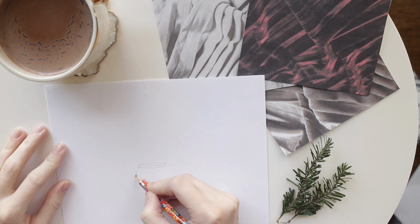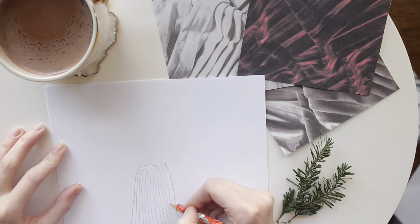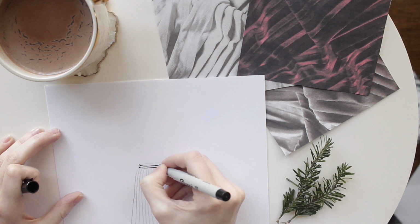Now I have another velvet project on my list. I'm going to make a pleated midi skirt out of some pre-pleated velvet that I found on Mood Fabrics. I love this pre-pleated velvet fabric. I think it is so cool that it already has the pleats there and would make a really simple project. So I'm excited to try it out.